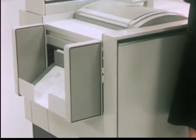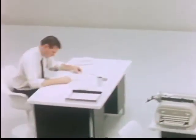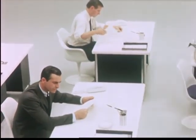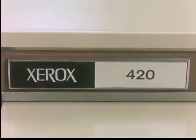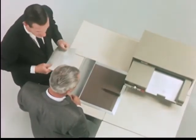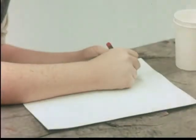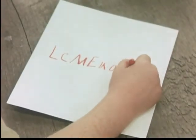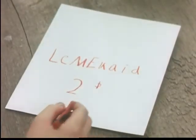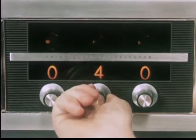Yes, the Xerox 2400 brings many advantages to all three of the most used business communication systems. Documents are created at the point of need, in line with production. And where system work calls for Xerox versatility at a smaller volume, the remarkable Xerox 420 is recommended. Functioning as convenient satellites on the perimeter of the 2400 service area, the 420 provides Xerox capability, instantly available to nearby personnel. Take any short-run job, anything from an important announcement to the most sophisticated technical reporting. The Xerox 2400 provides a happier solution to short-run duplication problems.